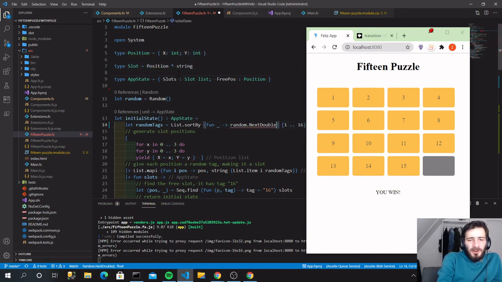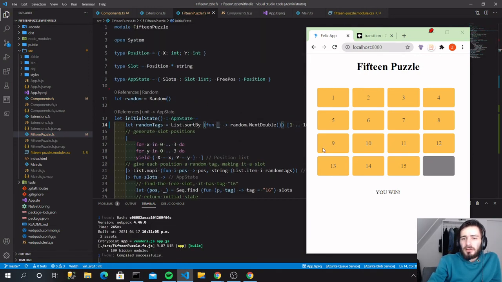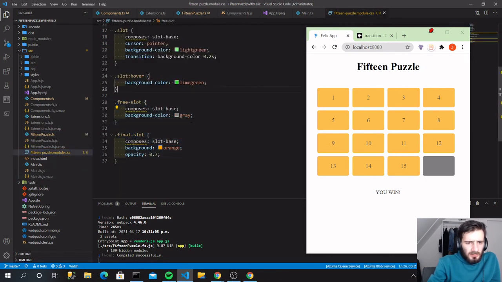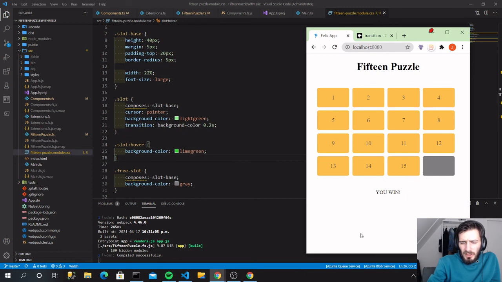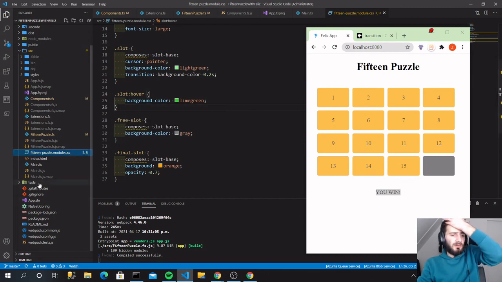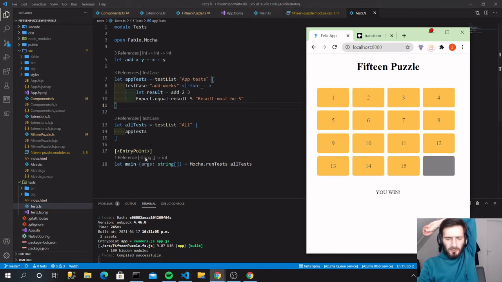But yeah, that was quite fun and interesting, I hope. I think we got through a lot here, and I need to see why I need to refresh this. Well, I guess I need to refresh because the functionality was different, but if I change something in the UI, it shouldn't call itself again, otherwise the state will be reset. So this is all good. You win when the game is finished. Yeah, I didn't get into unit testing. I was hoping to get into it, but I guess we can do that for another time.